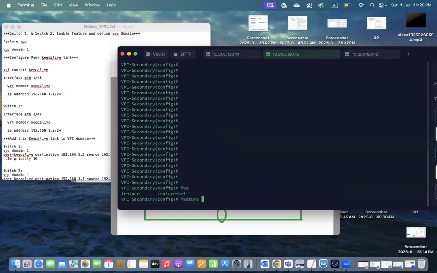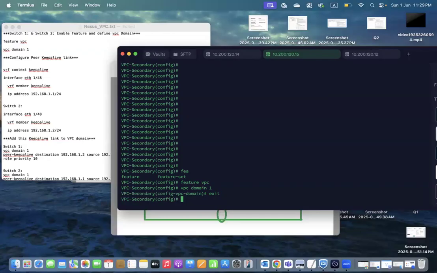So feature VPC, and then I will be defining VPC domain one. The domain should be the same, so they can know which is my peer. If you have two pairs, like four switches, two in the pair for VPC, and all are combined together, then you need to segregate with the domain.